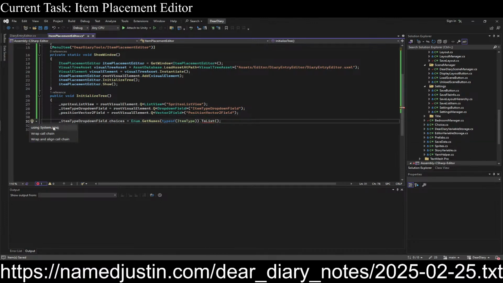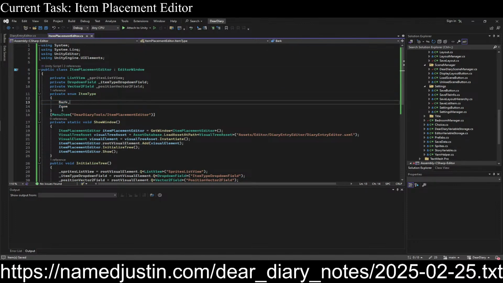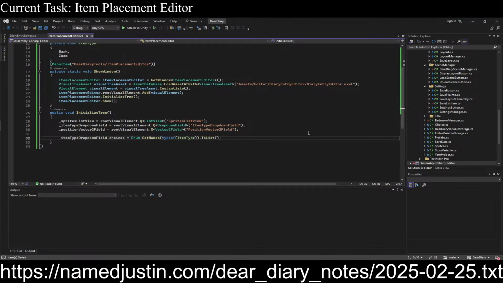This still needs link. Okay. The choices are just the names. I put it as an enum. It could have just been a string, but the enum will hopefully be helpful later.